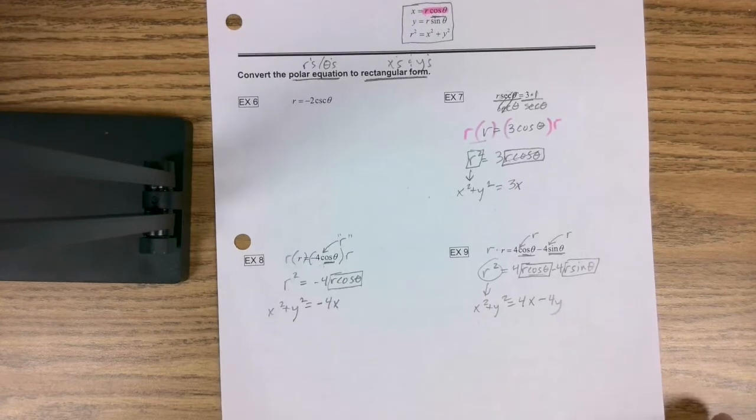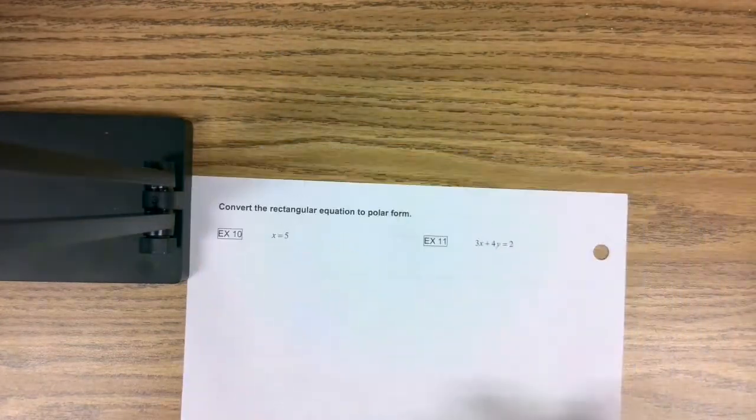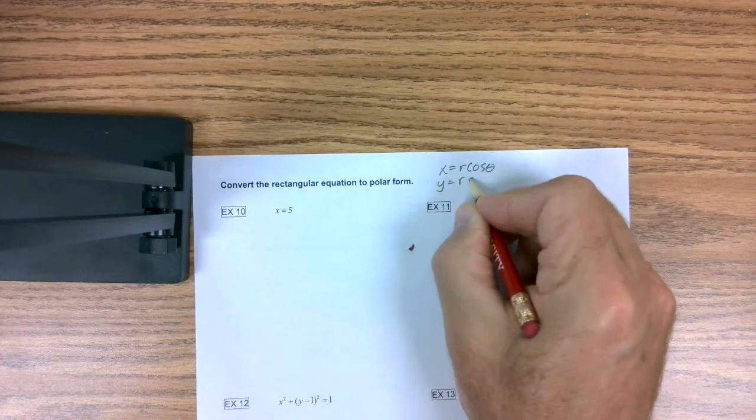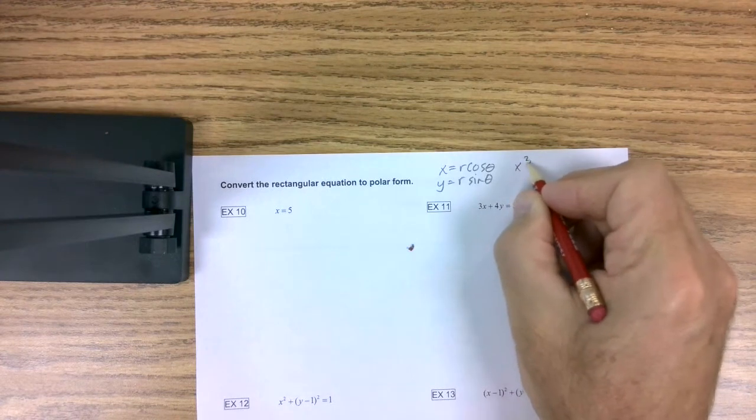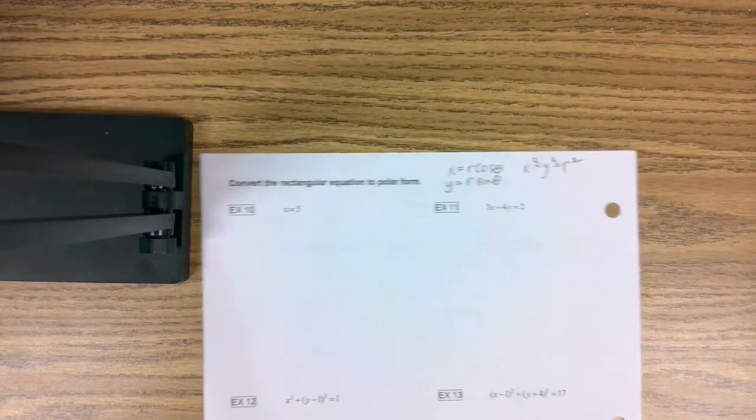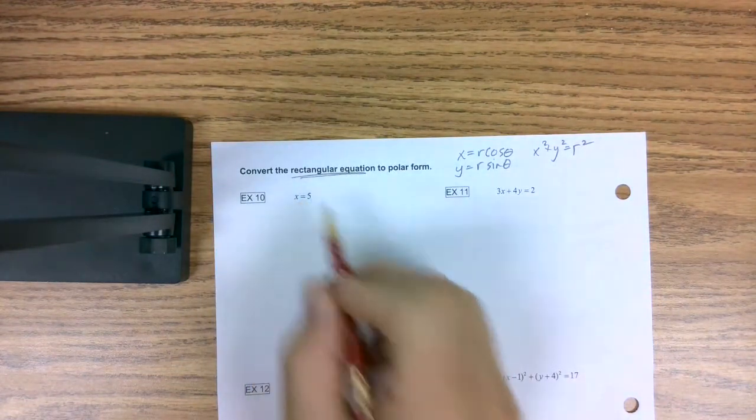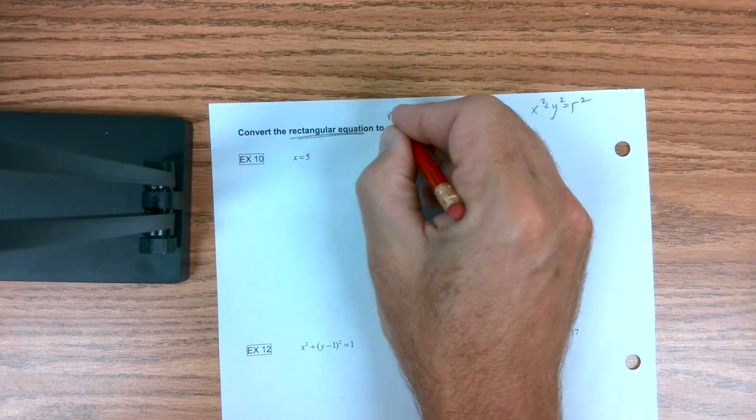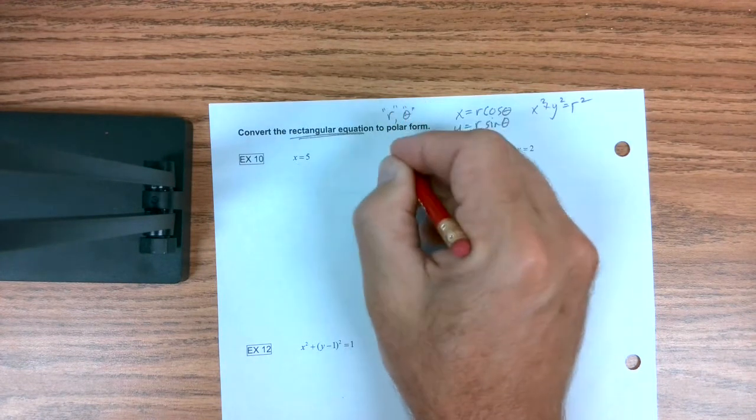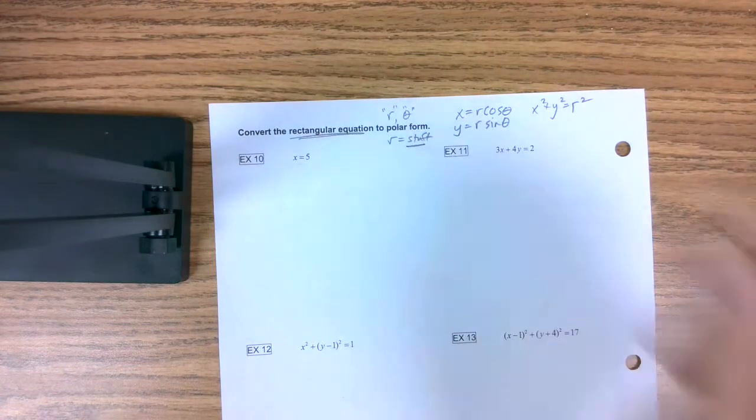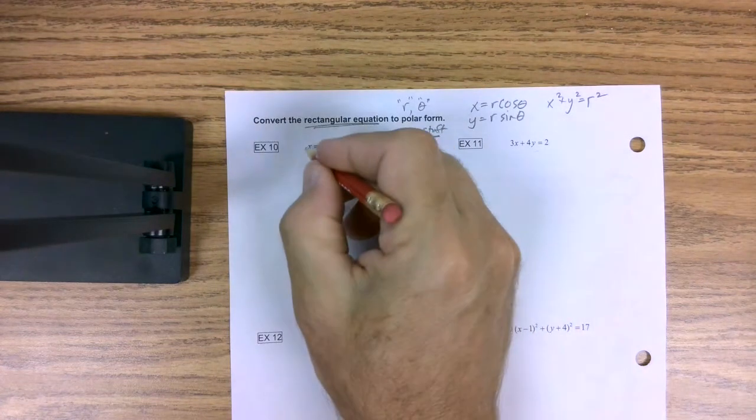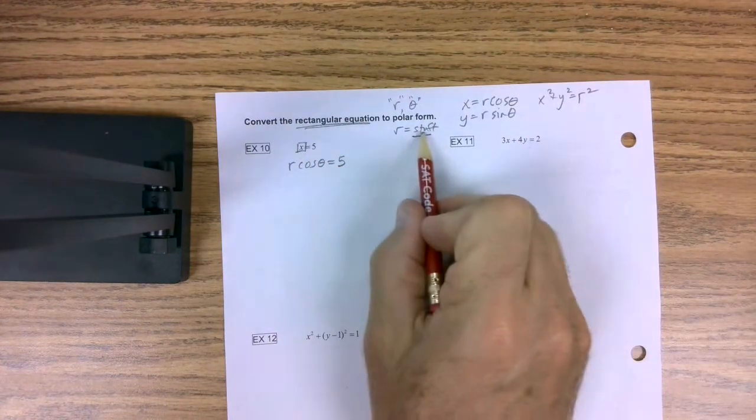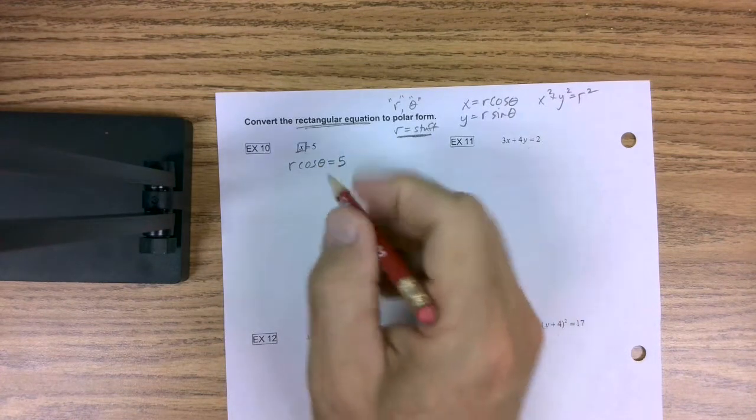Hopefully you're kind of getting the idea after watching a few of those. Now we have to think kind of in reverse. Now what I am going to do is I'm going to take a second and write these down. Because if these things are not staring at us in our faces, it's just going to make things a little bit more difficult. So this says convert the rectangular, notice we only have x's and y's all over the place, to polar. That means we need to introduce r somehow and theta somehow. And we've got to have r equals some stuff. I know that's very generic, but that's kind of the plan of attack. Well, start right away. What's x? It's r cosine. It's a simple substitution. Equals 5. Now again, this is your big clue. You've got to solve for r.